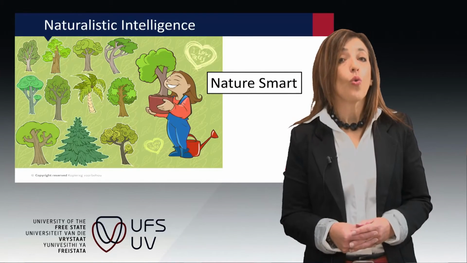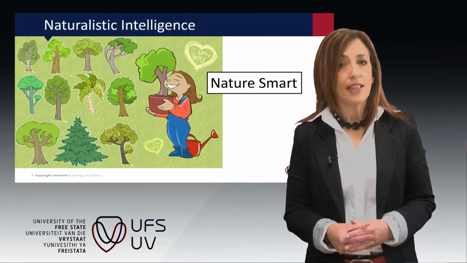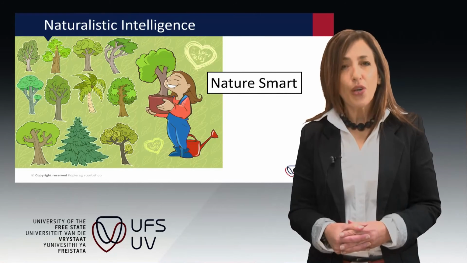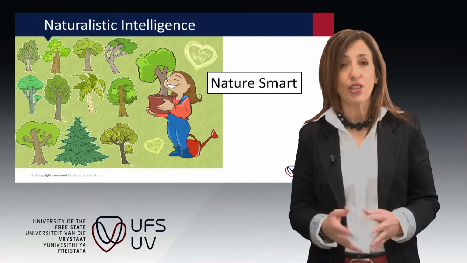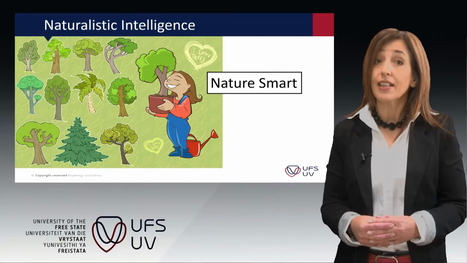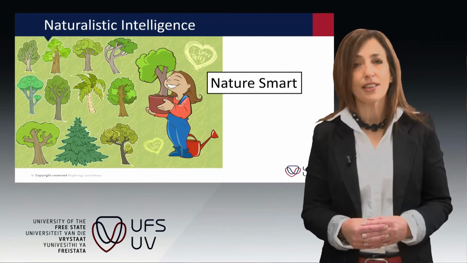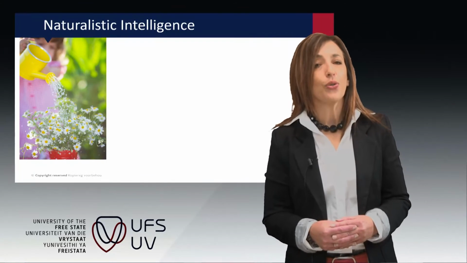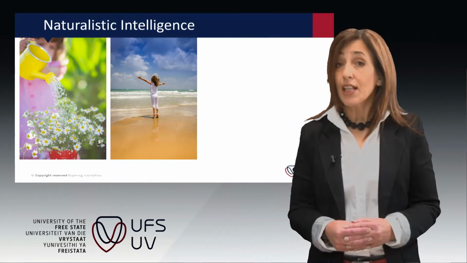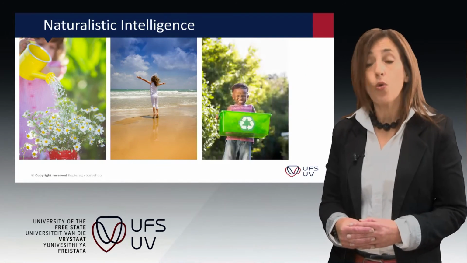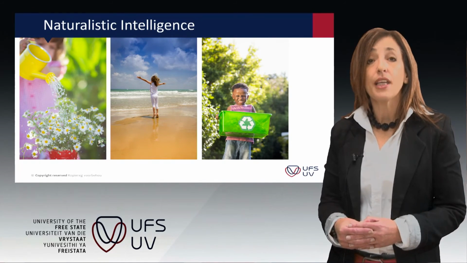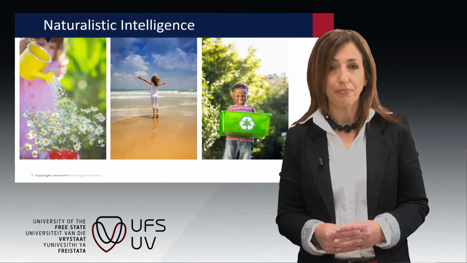Naturalistic intelligence or nature smart. This intelligence refers to a person's natural interest in the environment. These people enjoy being in nature and want to protect it from pollution. Students with strong naturalistic intelligence easily recognize and categorize plants, animals, and rocks. Activities can include caring for classroom plants or classroom pets, observing natural surroundings, organizing or participating in park or playground cleanups, recycling drives, and beautification projects.